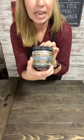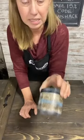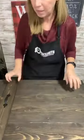I stained this with the Valspar Antiquing Glaze, which is an antiquing glaze, but it's water-based and you can use it as a stain. I love this stuff. I'm almost out of it. I've got to go to Lowe's and get more.